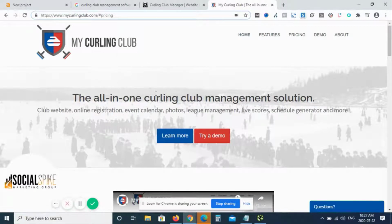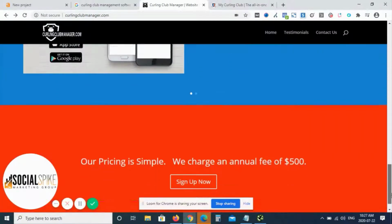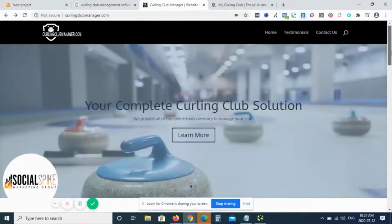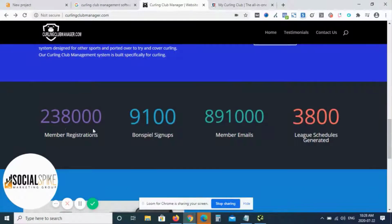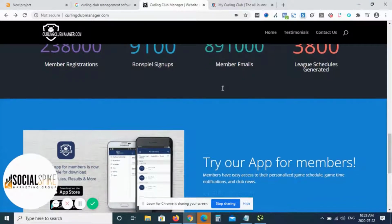These guys are one of the ones I wanted to bring up, because when we're looking at usability and comparing solutions, I want to look at what gives me the best option, what sells me on the idea that I want to buy or learn more about what you're offering. There's a few good elements, but there's things that I'd like to see improve. One area is right here. I don't think there are that many registrations. Maybe I'm wrong. You can contradict me if you want. That's fine, but if it's not realistic, we'd have to adjust it, because I saw that and seemed mildly skeptical. But I could be wrong.